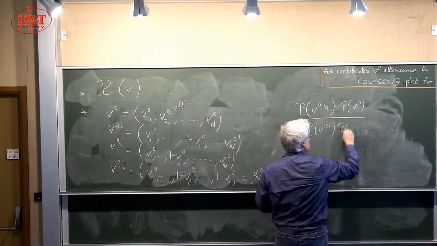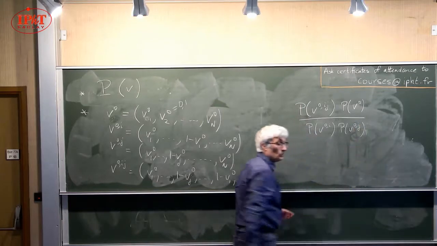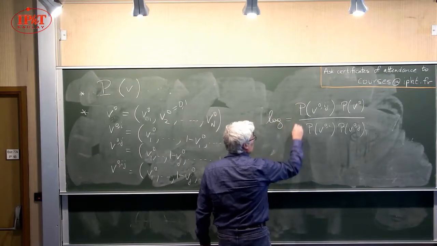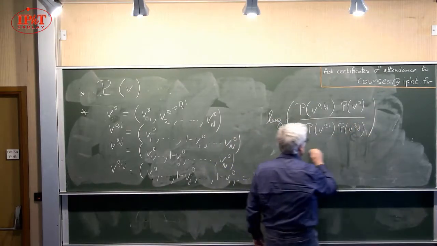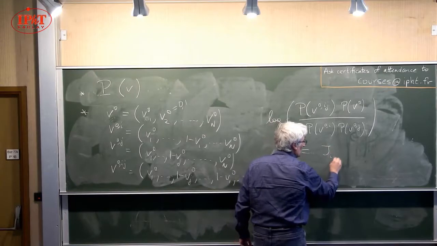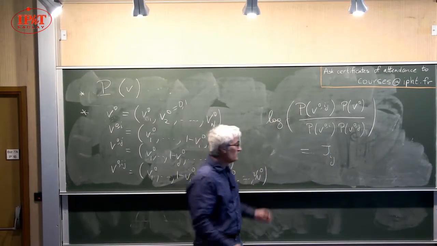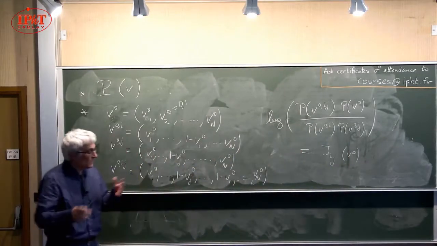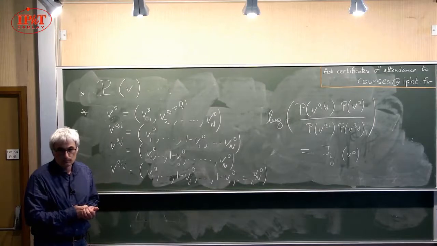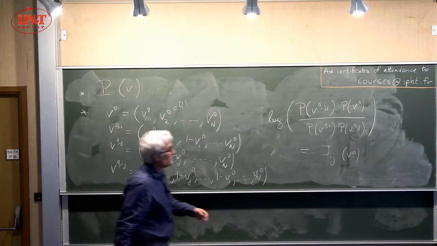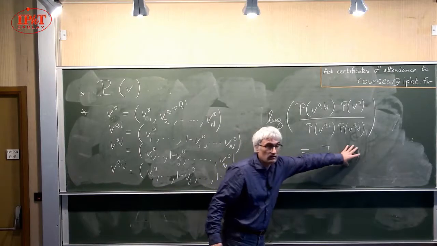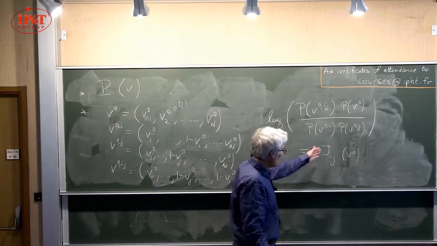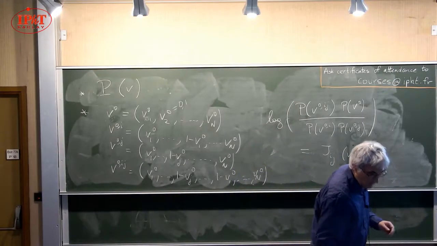So these probabilities can be estimated numerically by the machine once the machine is trained. And the log of this ratio is giving me some effective couplings between the two spins, which depends on the sequence V0. Okay? So if I sample over V0, I will get some kind of effective couplings over the whole distribution. In the case of an Ising model, this thing actually does not depend on V0, simply because there is no higher order couplings. So I will show you some results about that later on.